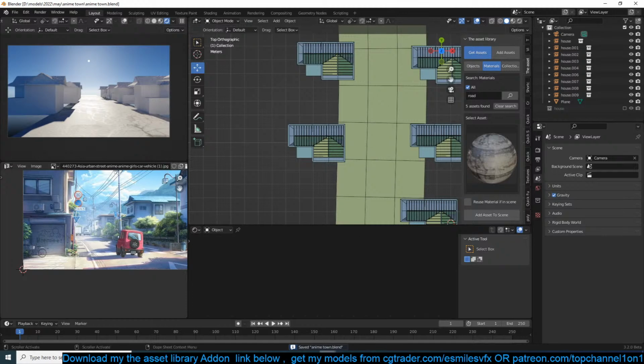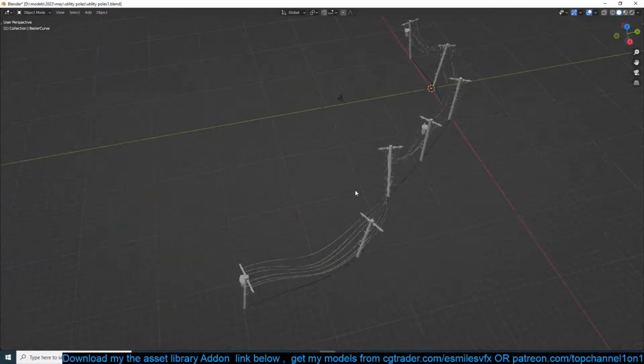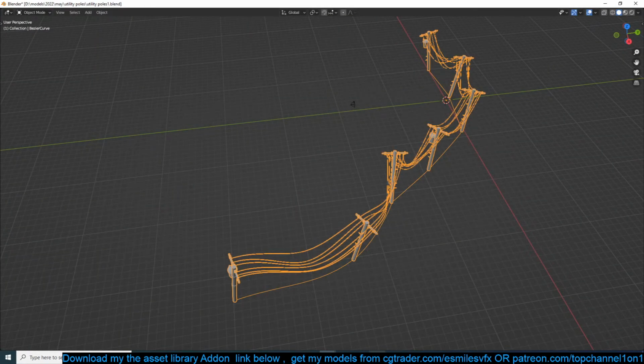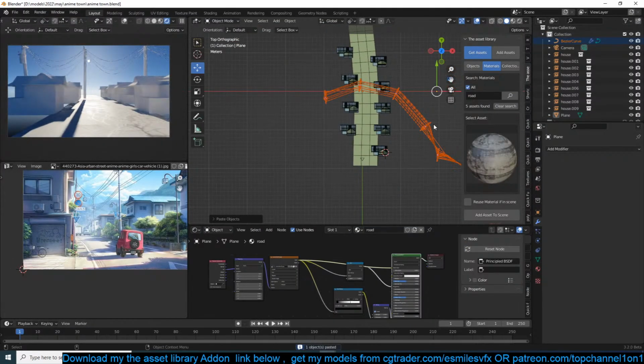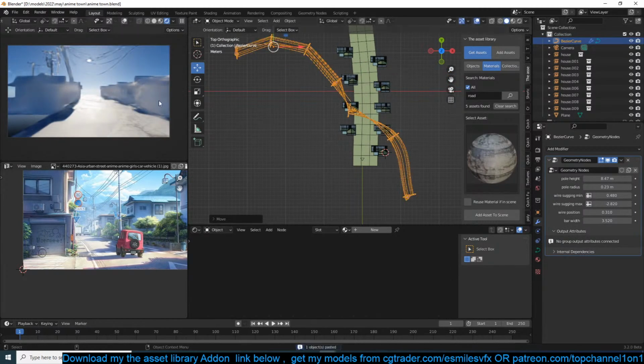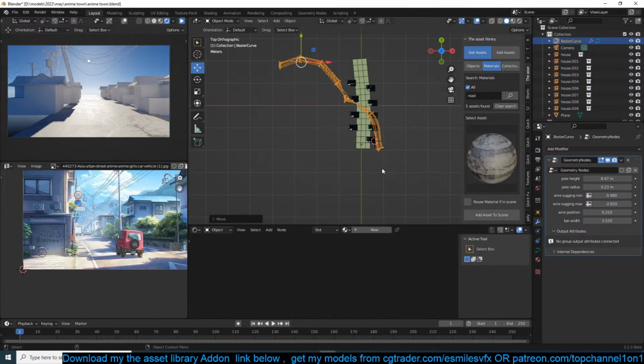We should add some power lines. I'm just going to use this generator that I have created. It's going to be available on my Patreon if you want to get it. It's a good way to create power lines really quickly.